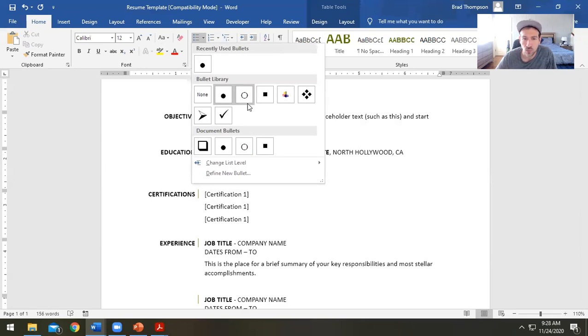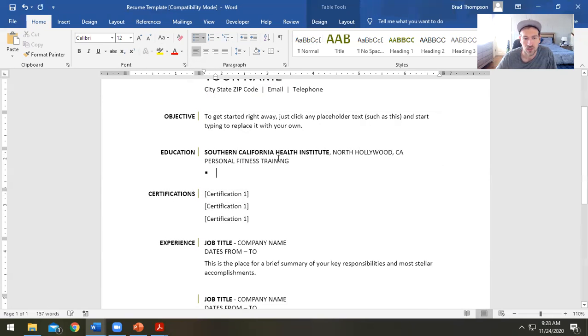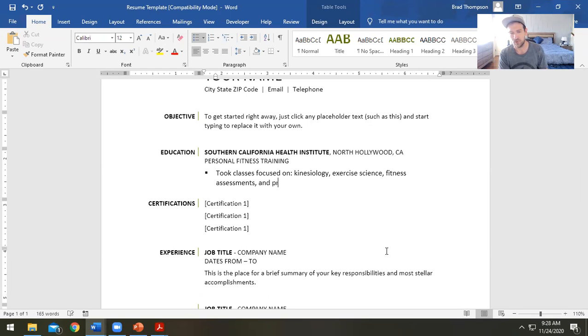I'd go with square, because it's a little sharper looking. Instead, I would say something like, took classes focused on kinesiology, exercise science, fitness assessments, and program design.